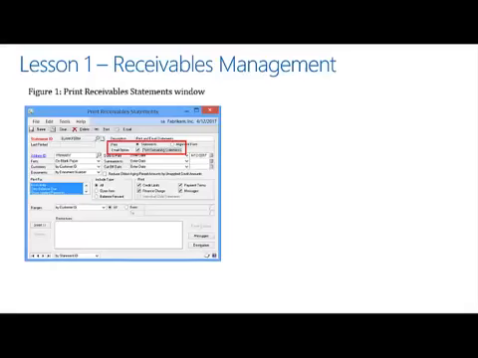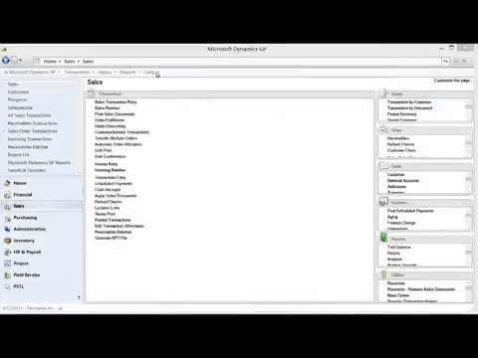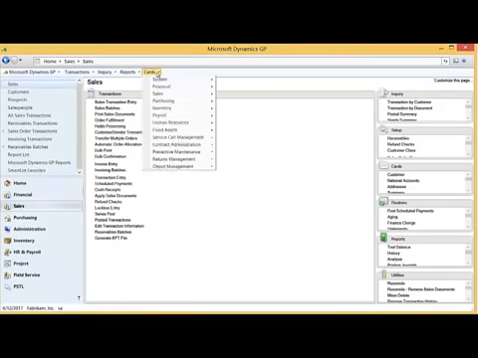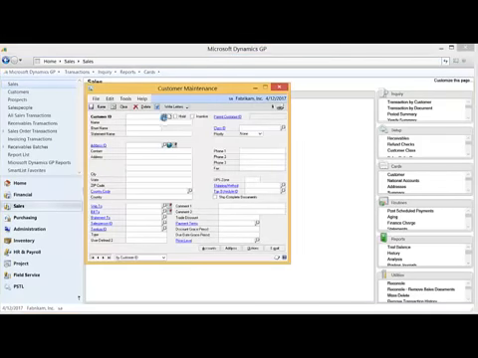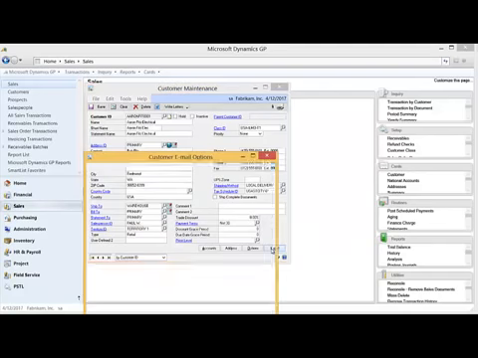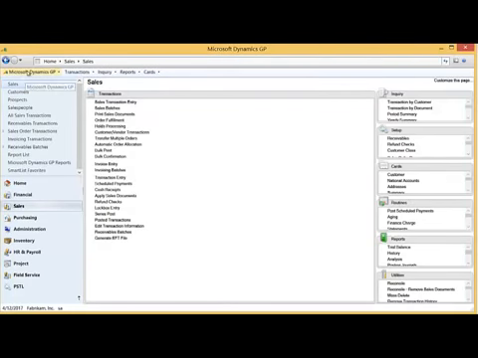Figure 1 shows the new Email Option Print Remaining Statements checkbox that was added to this window. This option will only appear when the form on blank paper is selected. Let's take a look at this feature in action in Microsoft Dynamics GP 2013. In this example, I'm going to take a look at Aaron Fitz. Cards, Sales, Customer. I'm going to pull up Aaron Fitz, verify his email is enabled, close this window, and now I'm going to go take a look at the statements.